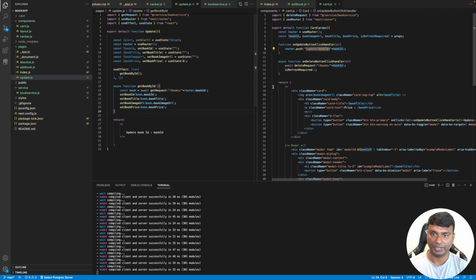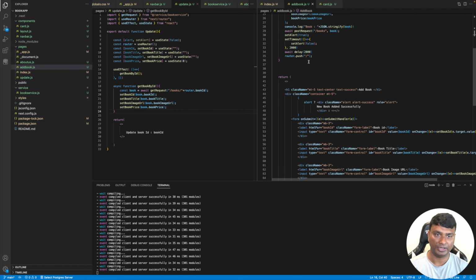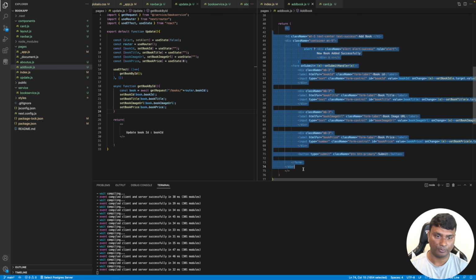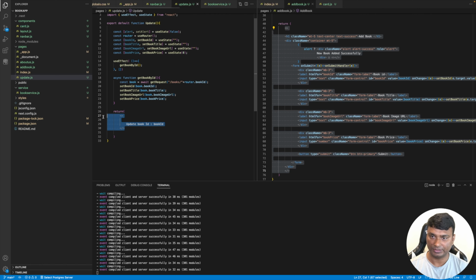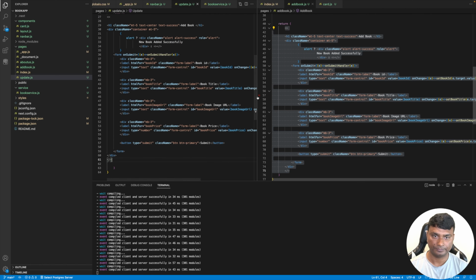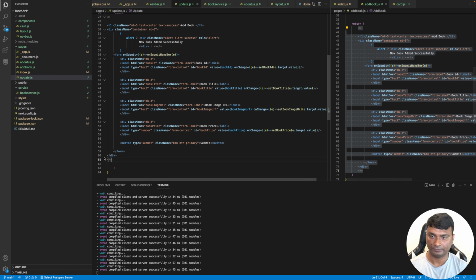So now we need a form to update. So let's use the same form that we defined for the add. Okay, so now let's copy this entire thing end to end and paste it as it is.